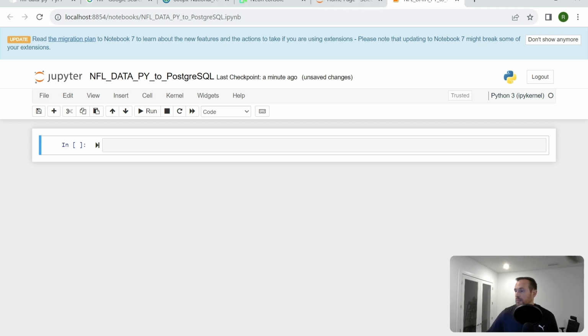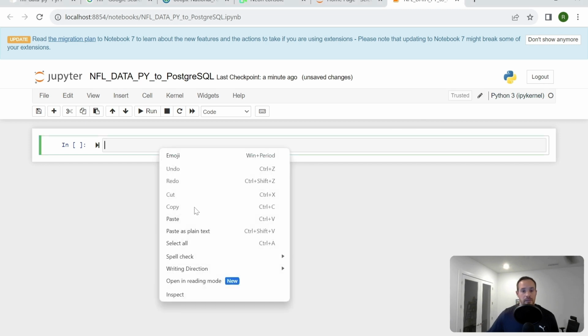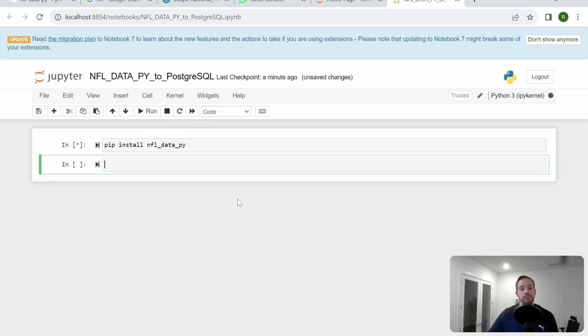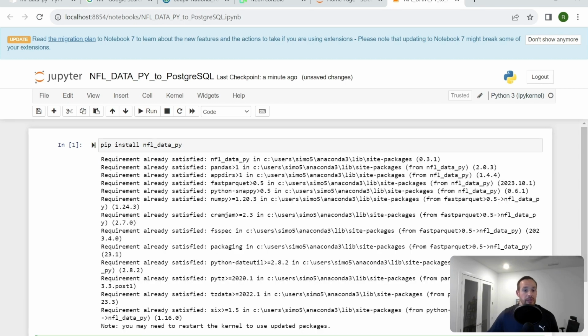So in Python, the way that we install things is we use something called pip install, which looks like this. So pip install, then the package that we want to install. In this case, it's the NFL Data Py library. And we run it here with the run button. I've already installed it, but it will still run, and it'll just tell me that the requirement has already been satisfied. You'll get a different message, but ultimately the same outcome, which is to have the NFL Data Py library installed.